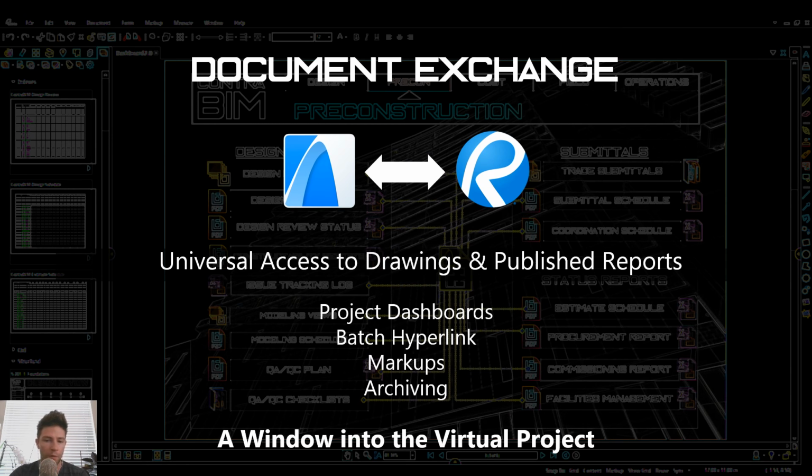So, of course, for markups, if people are marking up PDFs in Bluebeam, which are then linked into ArchiCAD, of course, all those markups come through automatically, which is great. And Bluebeam is another great format for really archiving projects at the end of the day and making it easy for owners and facility operators to access all this content in a really streamlined fashion.